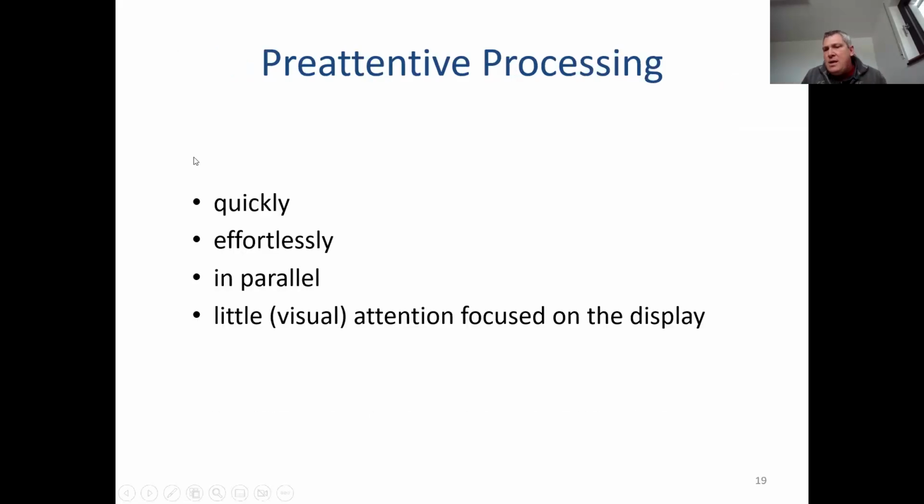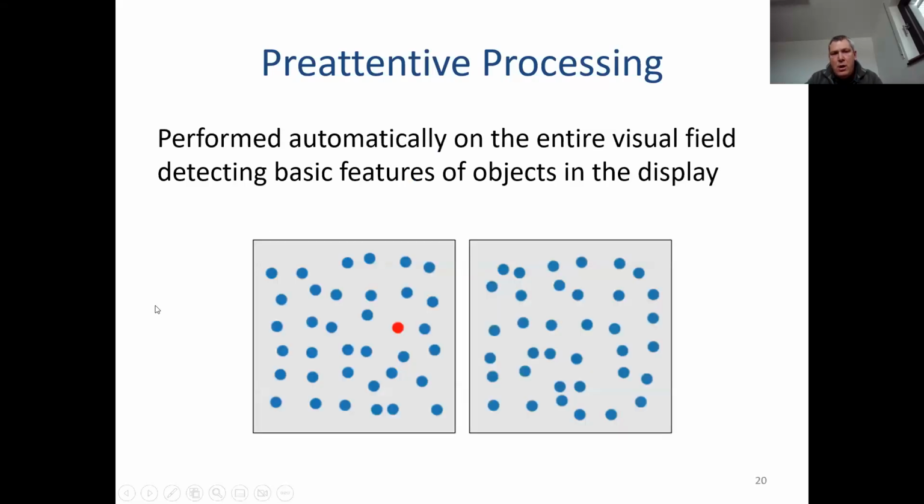So what we had here is something that is called pre-attentive processing. This happens quickly, effortlessly, in parallel, and with little visual attention focused on the display. You see there is a little bit of visual attention. You look at the outliers, you see the red C letters, but you only pay attention for a fraction of a second, and then you get the C letter. That is very easy to analyze, because you do not pay visual attention over a longer time period. But if you look at a more complex visual analytics system, you have longer visual attention patterns, and that makes the analysis of this data more problematic.